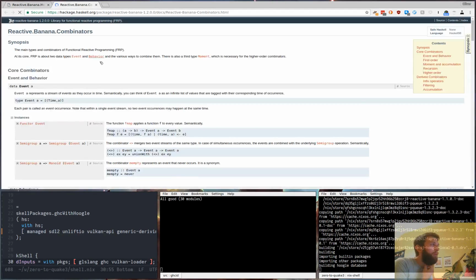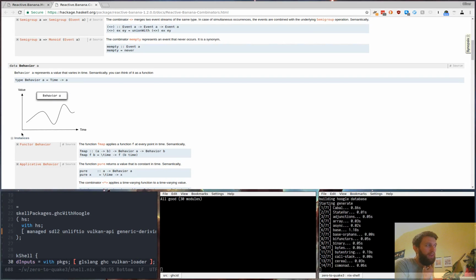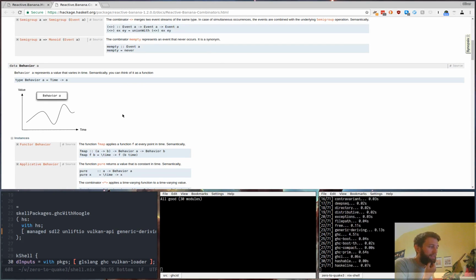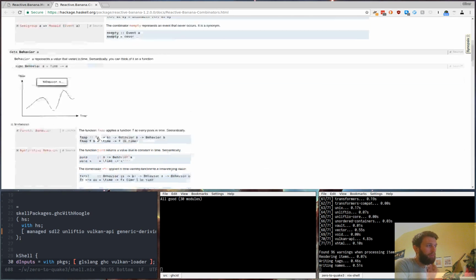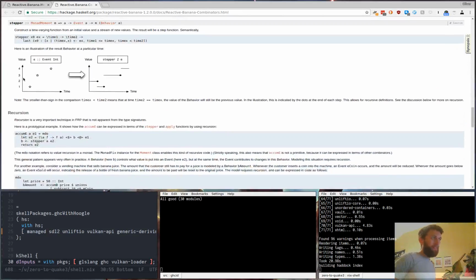No, it's in the combinators, yeah. So here, for a behavior, we can see values changing on the y-axis, and over time that value is changing continuously. Let's think about this, I don't think it has to be a continuous function. It has to be defined at all points in time, but it can have arbitrary jumps, basically. And then for the event, you can see these stars are the time occurrences of an event.